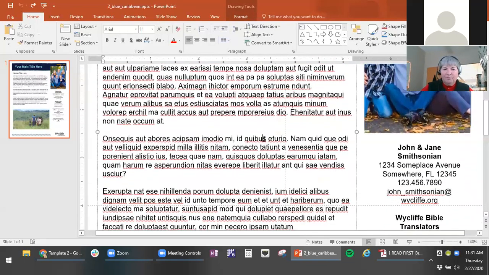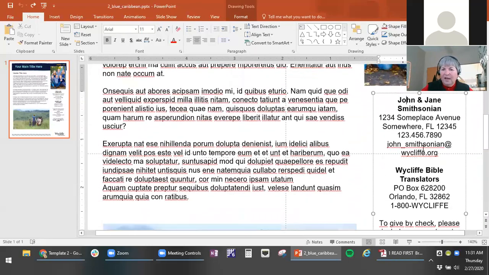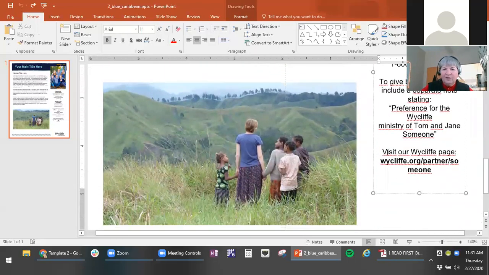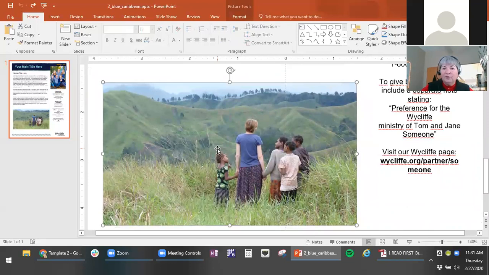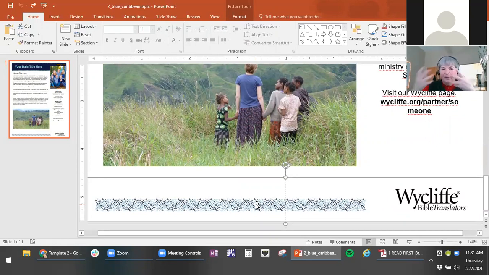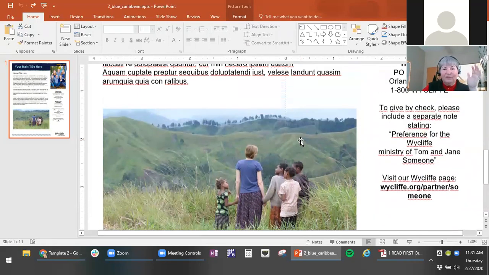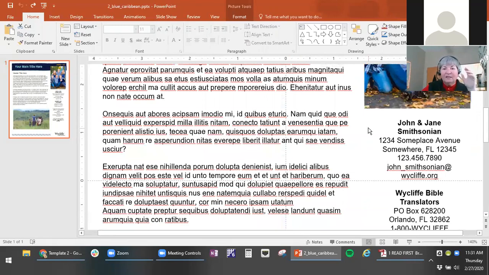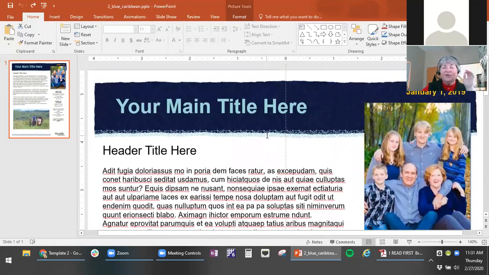But there you go. Type your text in. Here you go. Name, address, your Wycliffe contact information. Then here's the photo that goes with your story. Now this one is very photo heavy. Oh my goodness, look at this. Isn't that fun? This one has both the colors combined, the blue and the Caribbean, and has the logo already built into it. And so all you have to do truly is edit the text, change the photos, and you have an attractive newsletter that's ready to go, ready to be printed, turned to a PDF, turned to a JPEG, and distributed in the way that you've already been distributing it.